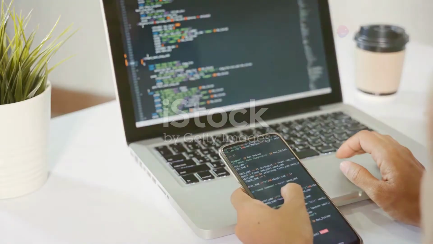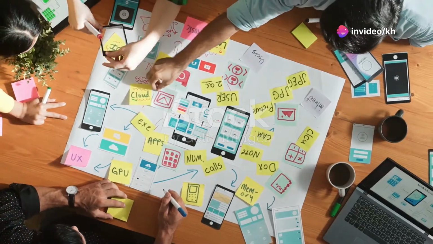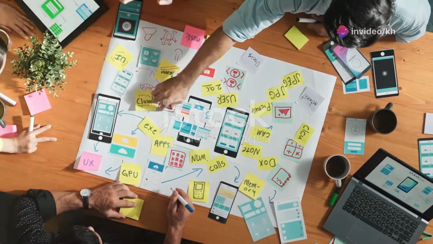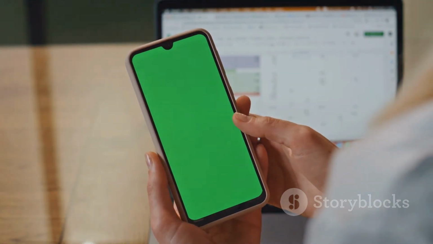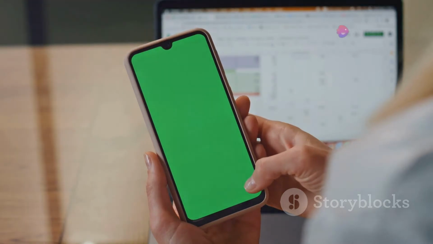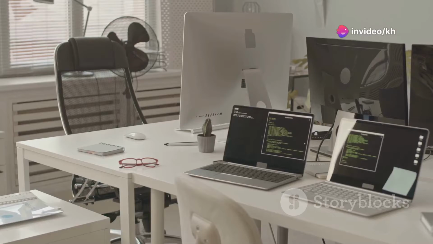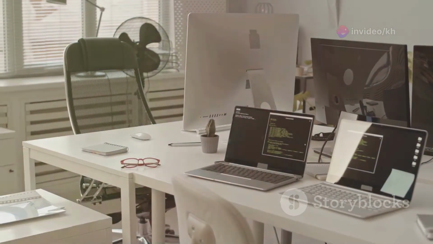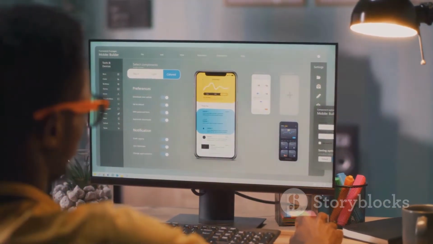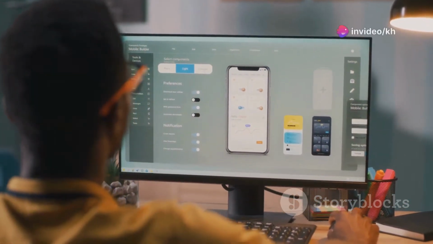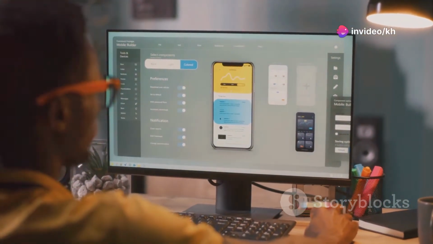This is where things get visual. Front-end development is all about creating the user interface, the part of the app that users interact with directly. Think about those sleek animations, those intuitive buttons, that satisfying swipe to refresh gesture. That's all front-end. To bring these experiences to life, you'll be working with frameworks like React Native or Flutter. These are like powerful tool sets that help you build beautiful and responsive user interfaces. And because they let you code once and deploy on both iOS and Android, you're effectively doubling your reach with the same amount of effort.